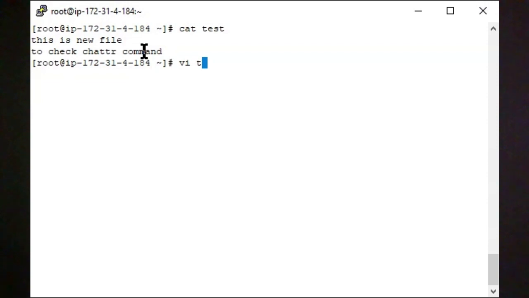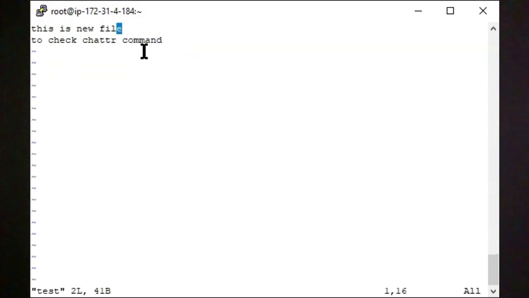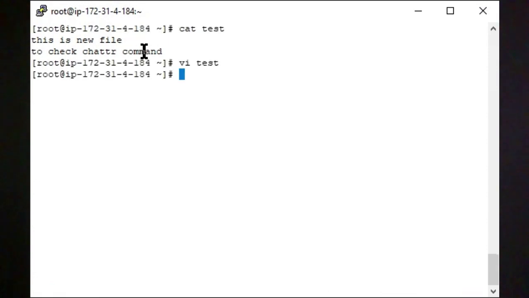So these two lines can't be changed by anyone, but the user can append a new line, whatever we want to write there.